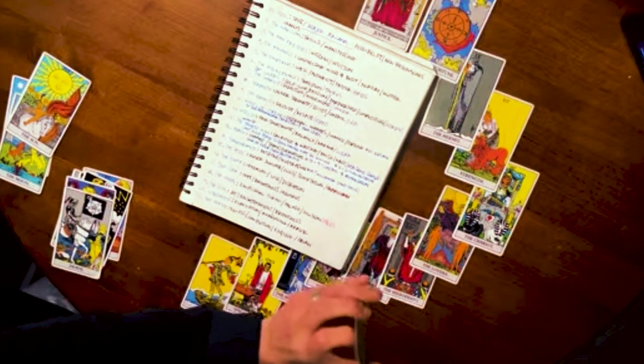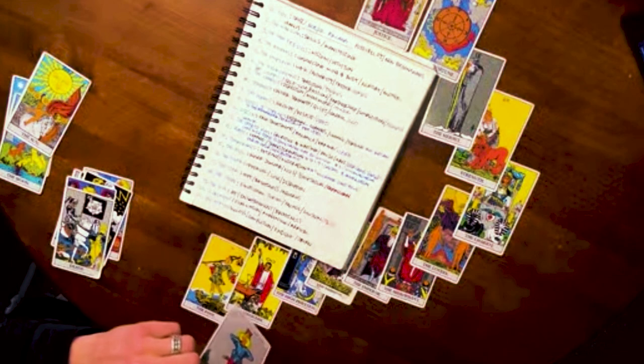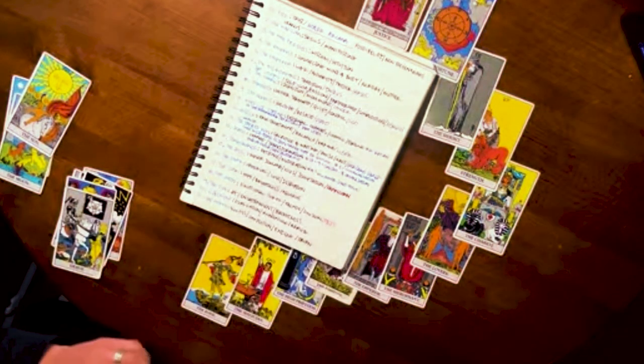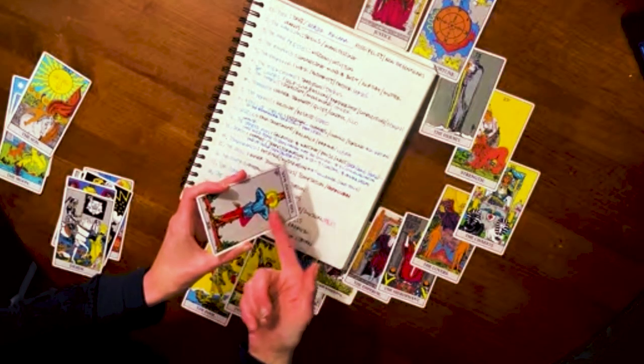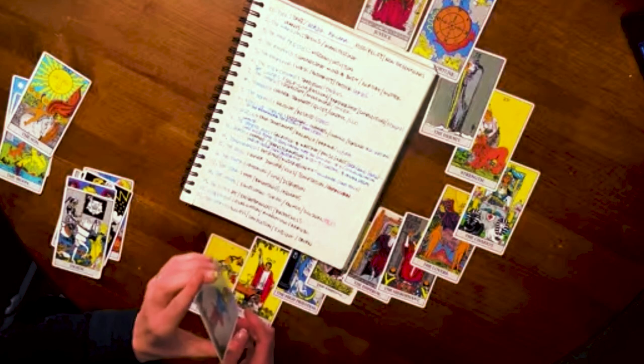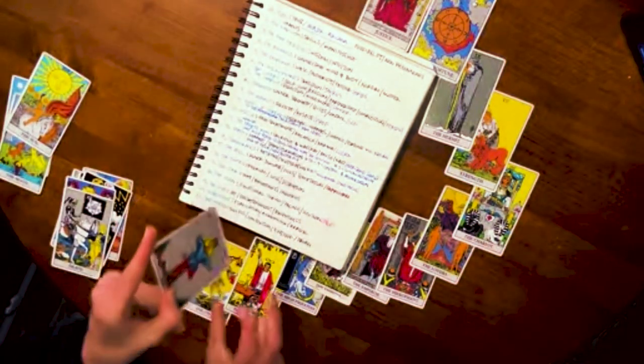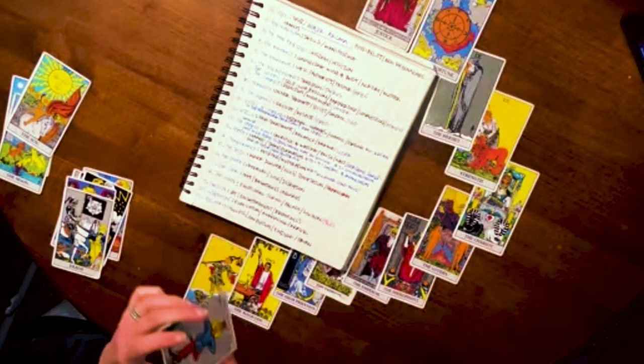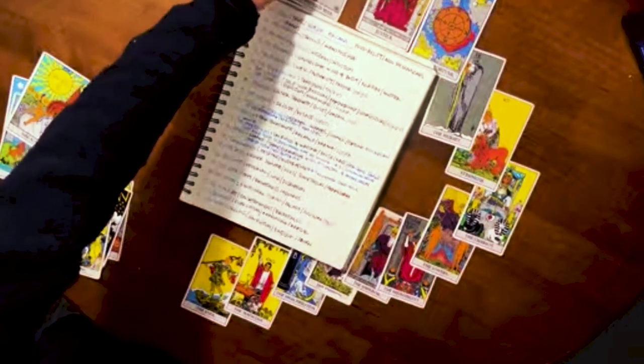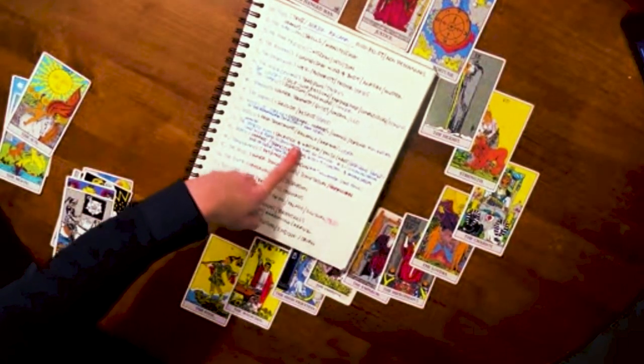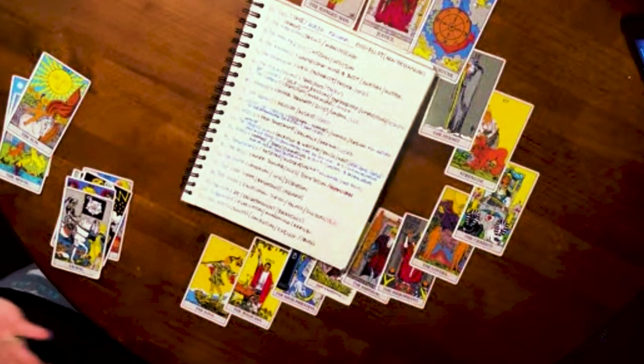Then we have the hanged man. The hanged man is literally hanging around. And to me, this is also represented like an abusive relationship because he has no free will. So he's trying to get a new perspective, but he's also tied up against his will. So to me, this is a warning card. If I see it in a reading about love or something and only if it's around other cards that don't have free will, it's not alone a trigger, like a warning card. But when it's with others, just take a note of it. But the nice way to explain it is the hanged man is sacrificed. He's waiting. He's trying to see things from a new perspective.